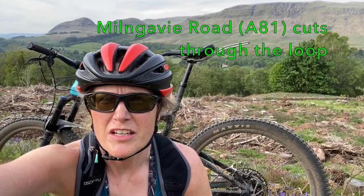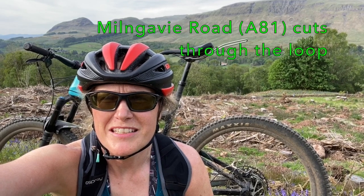Back on the other side of the road again, you can see Dumgoyne in the distance there. I'm following signs for the John Muir Way, which will connect in to the West Highland Way, going through Mugdock and back to Milngavie. As you can see, it's a lovely evening. Ben Lomond in the distance there. Beautiful day.